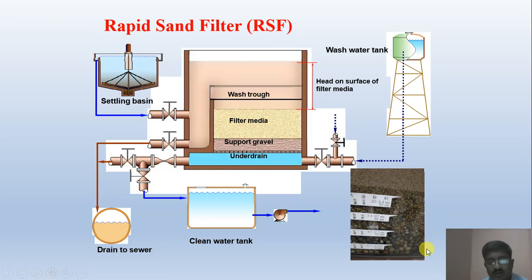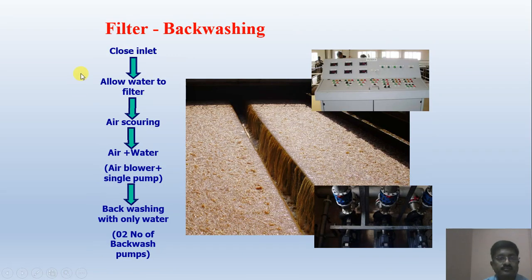This is the filter media you can observe. Then you can see the wash water tank is here for cleaning. Regarding filter backwashing, remember the sand or filter media which is filtering all this water, after some time gets clogged with all these particles, and backwashing is necessary, and some arrangement is provided.